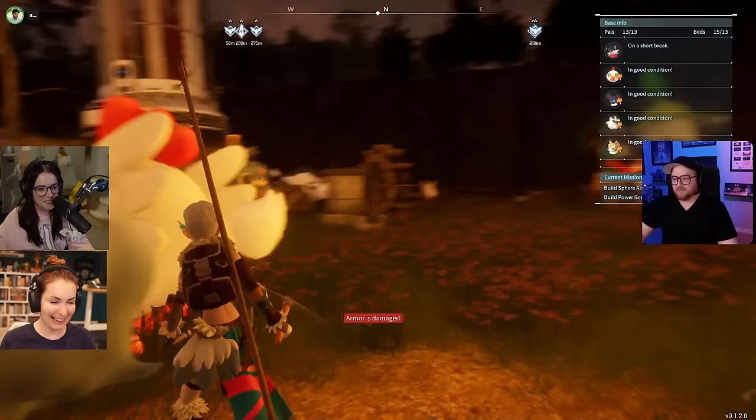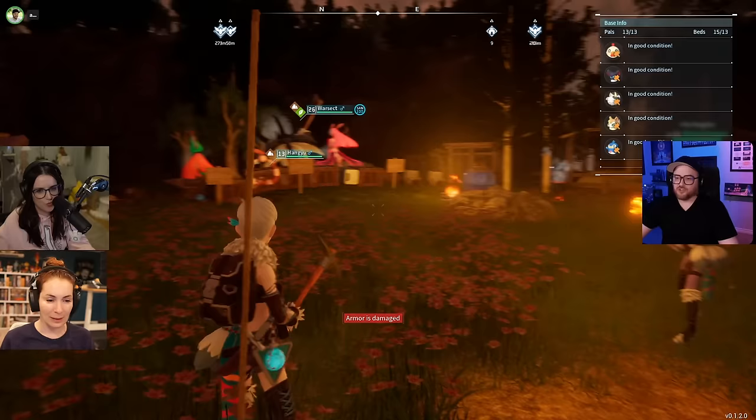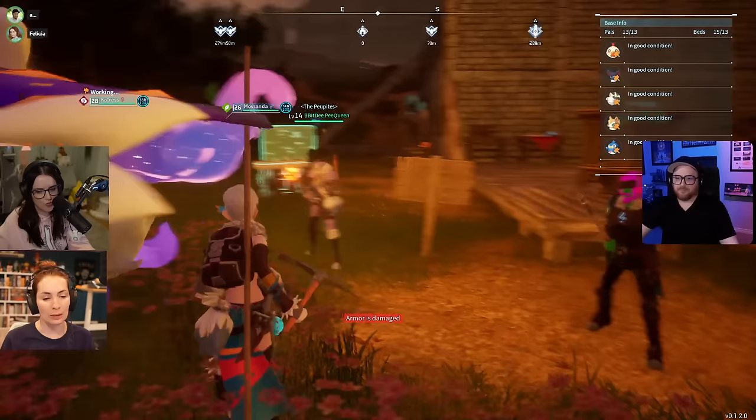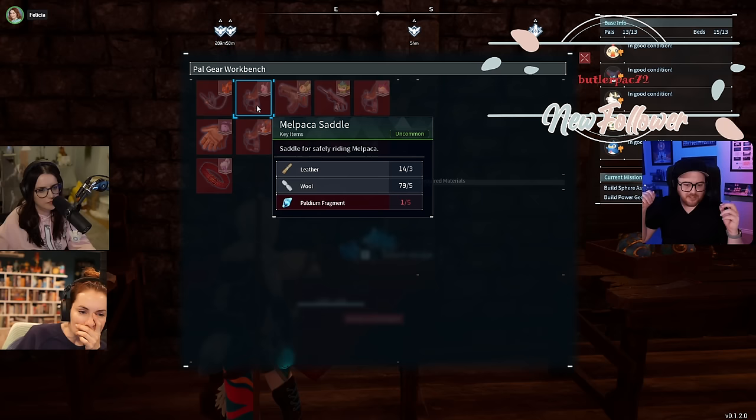Okay, so what happens now? What do you mean? You gonna make the giant Nox? Oh, it turns out that doesn't make them giant. It just makes them more powerful. Oh. Well, also, bummer. No one's using a Nox, so it doesn't really matter. Hey, the giant ones are either bosses or shinies. So if you're out in the wilderness and you hear a shimmering sound, that means a shiny's near you. Can you make me a wolf saddle so I can have a backup mount?